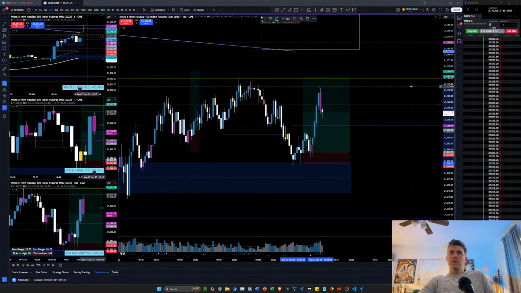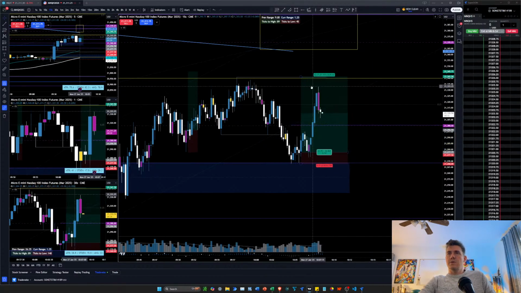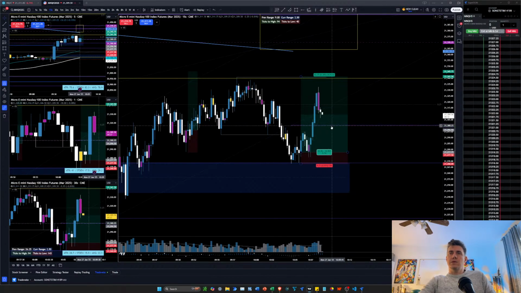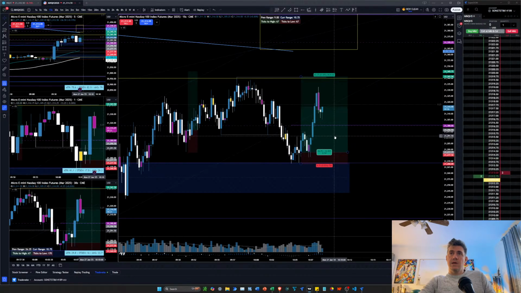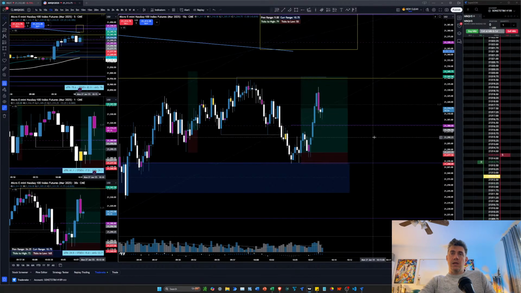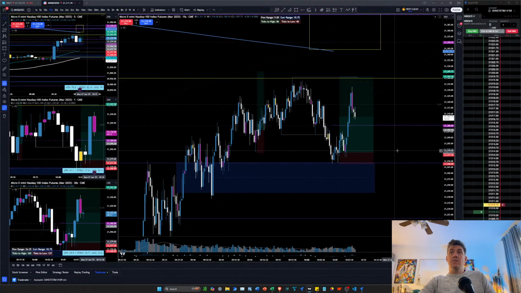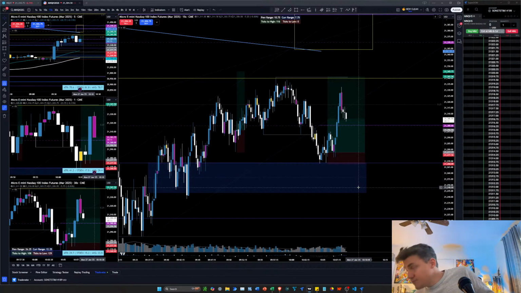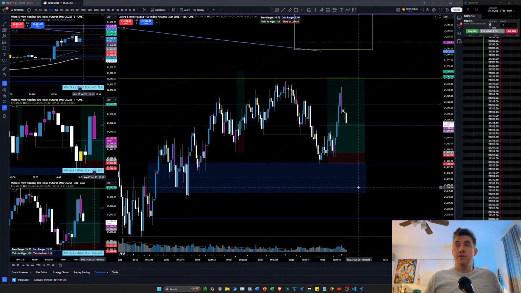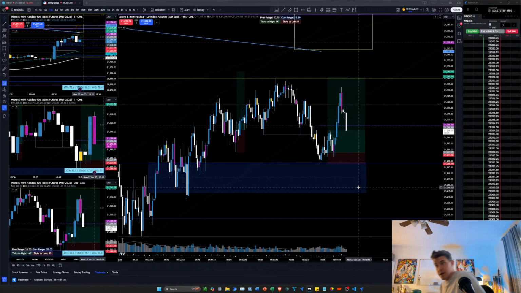Continue to swing, 50% measurement over, coinciding with this psych level, from here to there, given this impulse move, is slightly more interesting, honestly. But I'm not going to take it because it's not in my plan. So I'm going to go get some supplements. And I'll be right back.